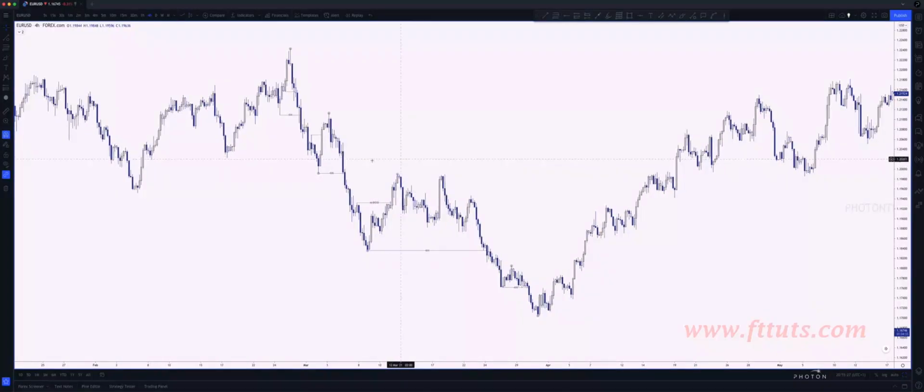But the questions you want to be asking yourself are: what do we expect after a break of structure? We expect a pullback. How do we know when that pullback's about to start? We look for a minor break of structure, okay? How do we know the pullback's about to end? We look for a minor break of structure to the downside, right? And that's how you can say it in your mind. Then when we get the break of structure, how do we know where the swing high is? We look for the highest point before that low broke, and so on and so forth.